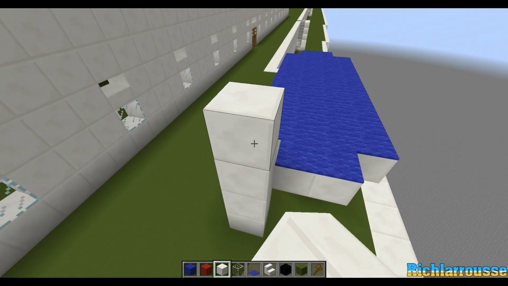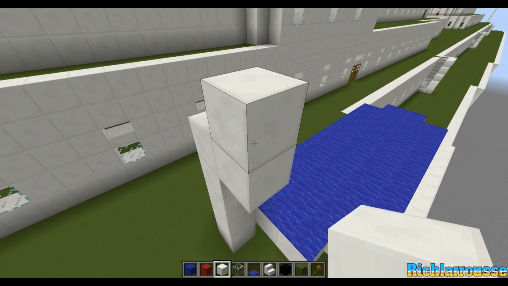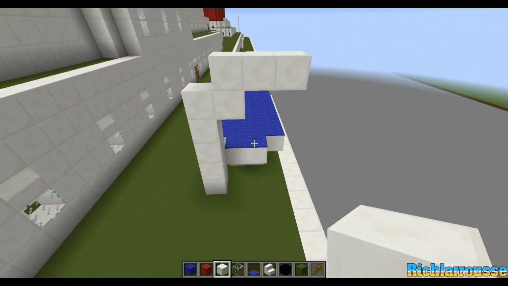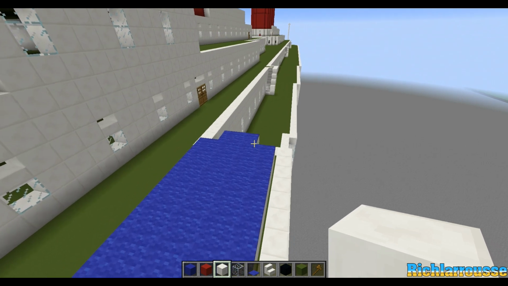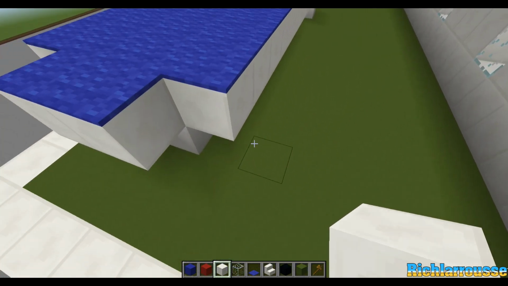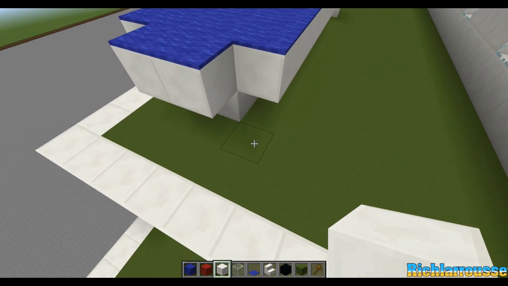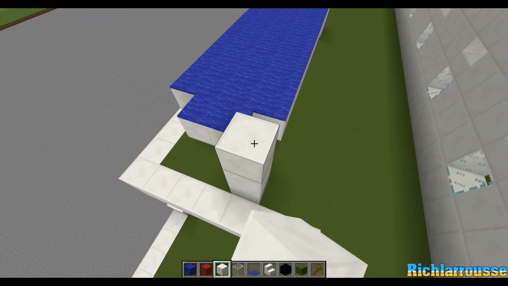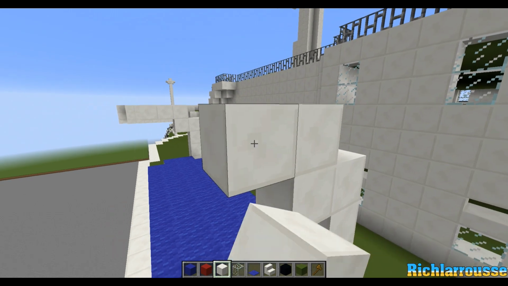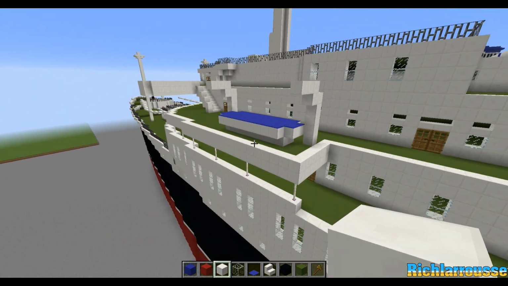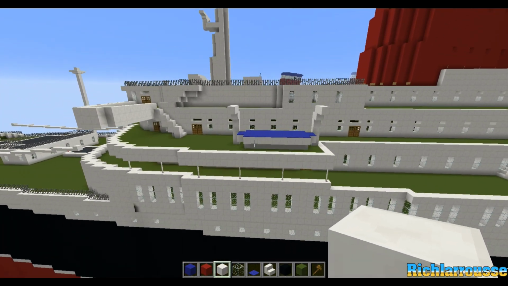that's 2, 3, 4, 5, and then 2, and then out 2 like that. So there's the lifeboat davit there, and the same on the other side. This is just a basic design, so do the same at the other end. So diagonally out, roughly there, 1, 2, 3, 4, 5 up, 2 up and 2 out like so, and there you go, there's the first lifeboat done there. And you do the same on the other side.